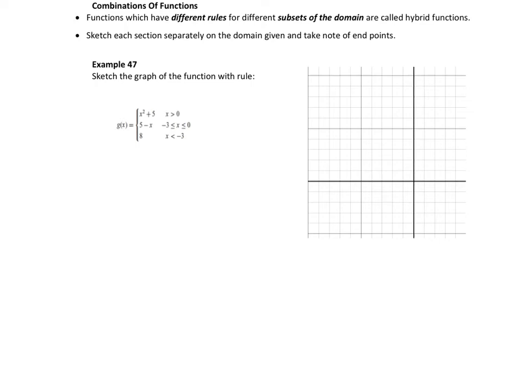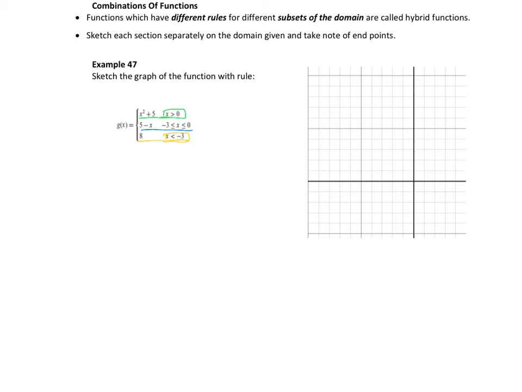Okay, so let's look at a combination of functions here and just a range of different little functional applications, I guess you could say. First of those is what we call a hybrid function, which we've spoken about in the past. Hybrid functions are really just, in this case, three distinct functions defined over a specific domain. So that's what we're really focusing on here, the domain that each of these functions is defined over. So in terms of graphing it, we just sketch the graph as normal.